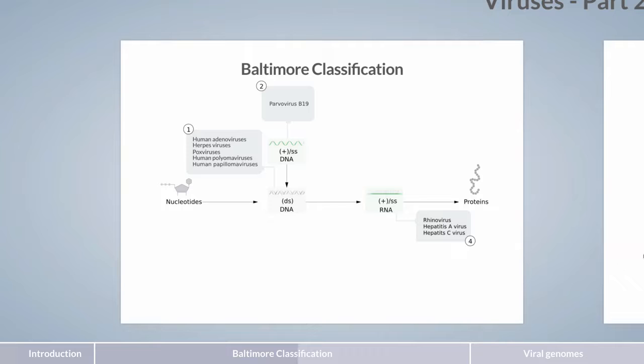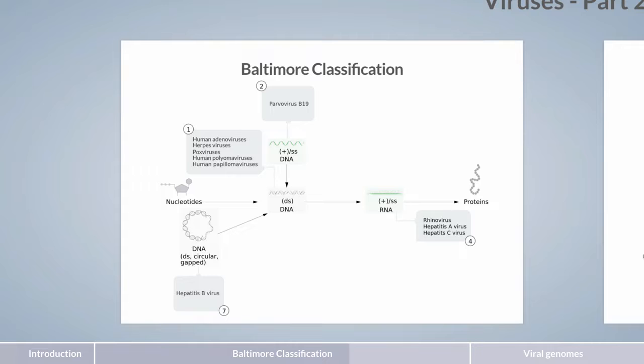This is also the case for the hepatitis B virus genome, which is circular and contains gaps. These gaps are due to the incomplete synthesis of the positive strand. The positive strand gaps need to be filled in accordance to the intact negative strand before DNA processing in the host cell nucleus. Hepatitis B virus belongs to Group 7 of the Baltimore classification system, which was only added to the system at a later stage as the genomic nature of the virus was unknown at the time.